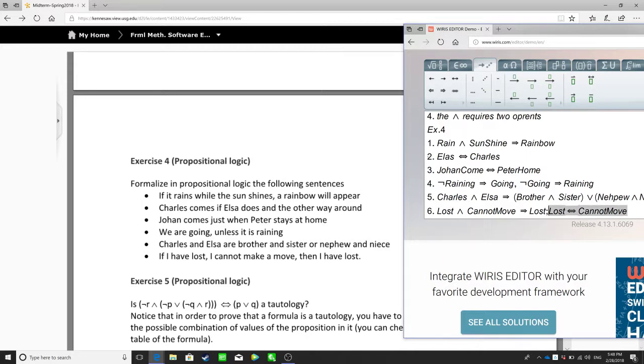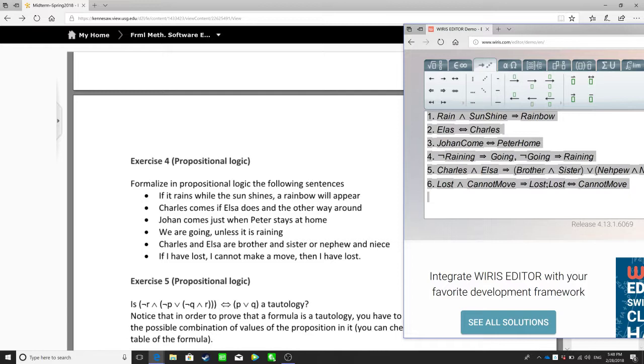Okay. This makes more sense now. So to answer your question, this answer can answer your question. So it's lost, cannot move. They imply each other, equality. So if it's a draw, no move. Okay. If it's something else, no move. But if we choose to go this way, we don't know what we're going to do if it's a draw. So yeah, this actually makes more sense. Lost and cannot move imply each other.